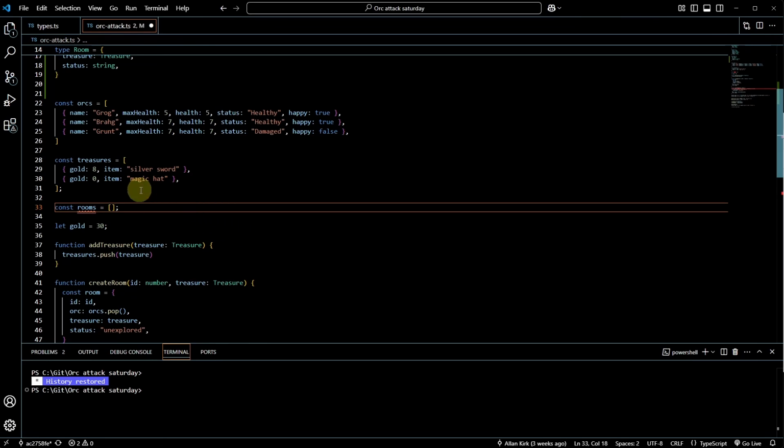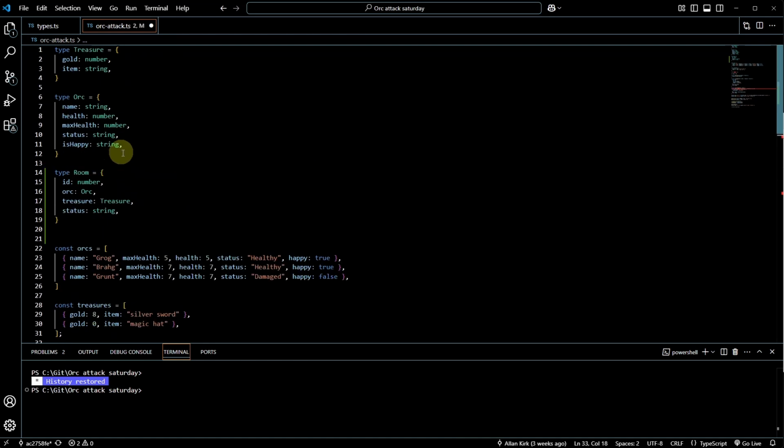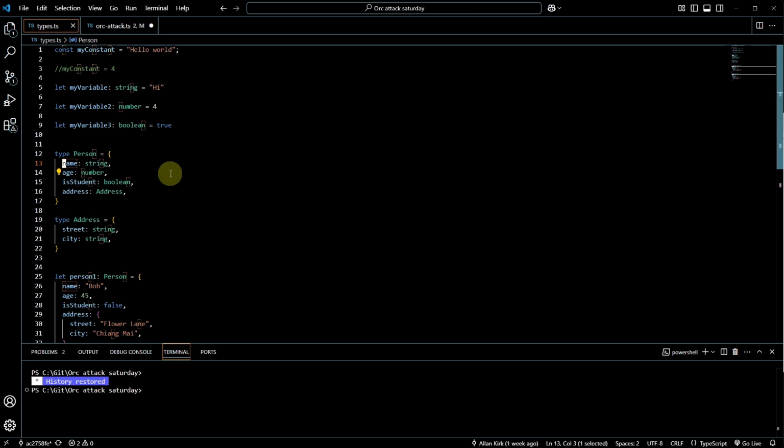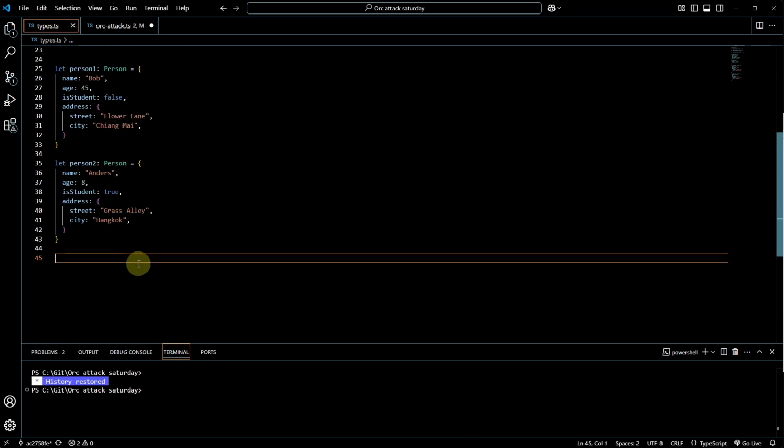The next thing we'll look at is adding types to these arrays that we just talked about. So let's go to our TypeScript file and let's have a look at it. If I let my array equals, and then I'm going to put some values in here.